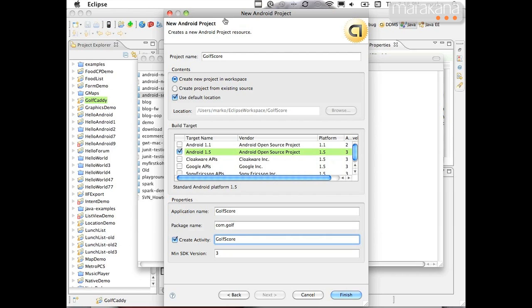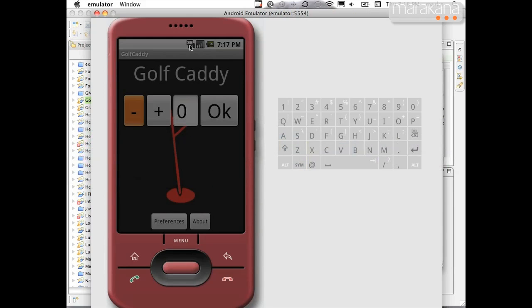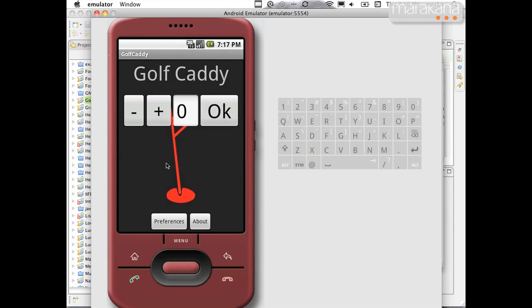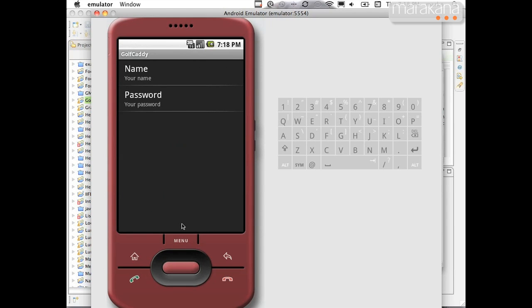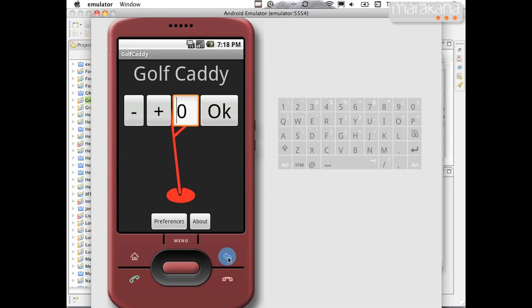So just to switch back to my phone emulator, which has booted by now. This would be one activity. This entire screen would be one activity that we have here. It's got different widgets or components on it, but that's one activity. I can have a separate activity. This is now a second activity for preferences, but it belongs to the same application. So kind of like a website with two pages. And I can use the back button to go back, just the way you would use it in a web browser. So activity is a construct in Android.